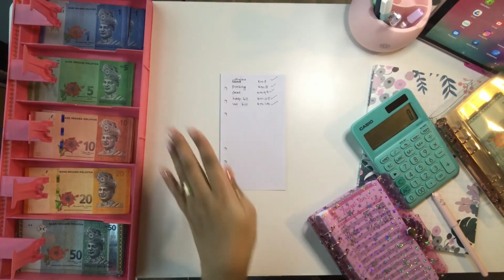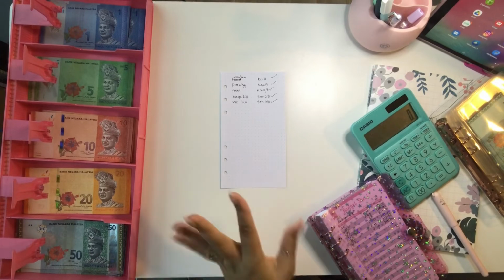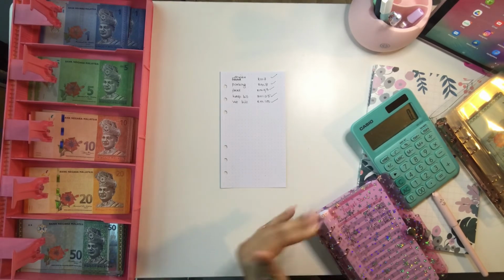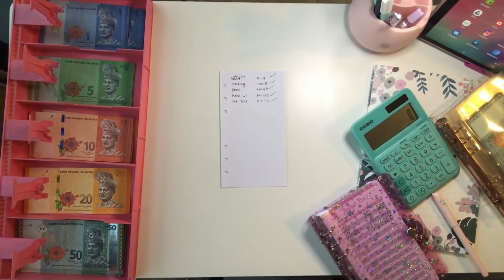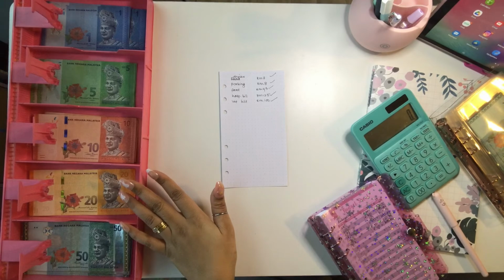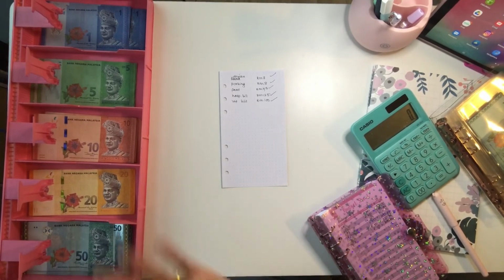And these sinking funds, I decided to utilize those first, so not so high priority because it's not urgent. I don't really have to have those much on standby, and basically it worked. So we managed to cover the expenses so far for this week, and if there are any other recurring expenses, I can just do that next week. But basically this is just to show you how I keep track of everything and how I take out what I spend to pay back into my account, for example.